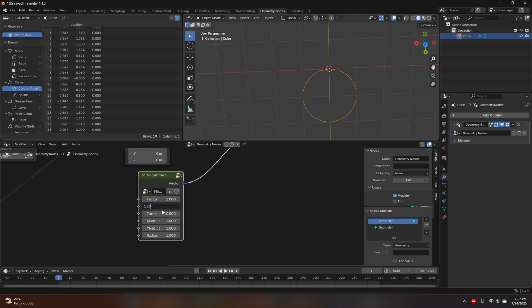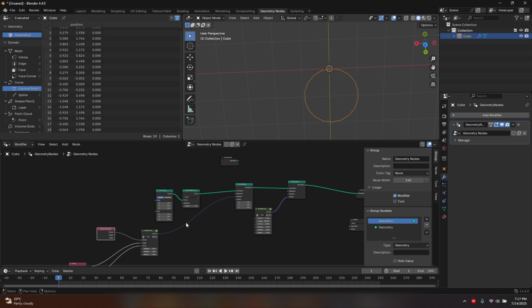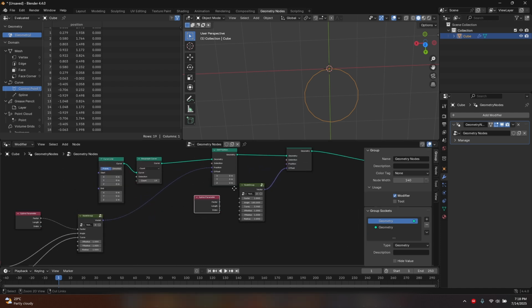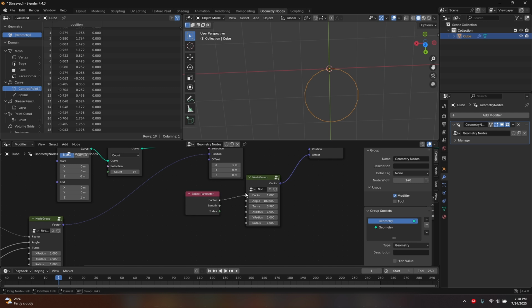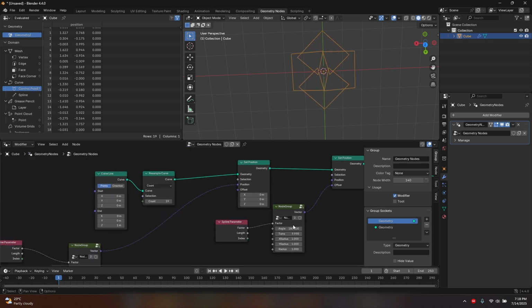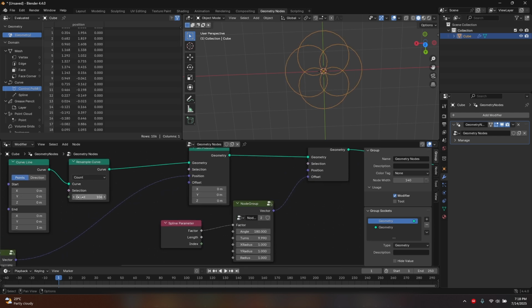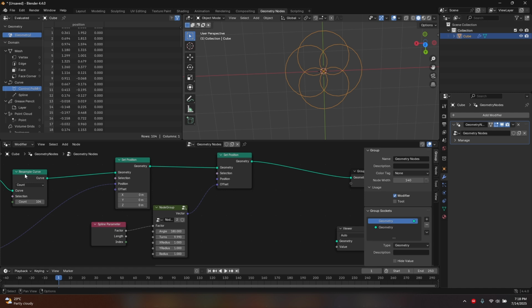and then we can, we don't have factor, that's why we have problems. So we can just duplicate our factor there, and then come here and input it here. Okay, so as you can see, it is starting to look like something. The reason it looks like that is that we have a low segment count to work with. If we increase our sample, actually we can even add another sample here if you want to, but that one is fine.